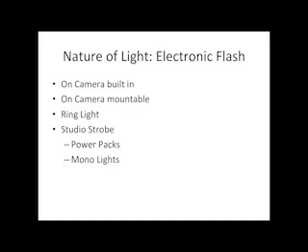So let's talk about different kinds of light sources now. Artificial light sources. The electronic flash is probably the most common and the most popular, only because you have one on most of your cameras built in, whether it pops up when needed or it's over to the side of the viewfinder. It's a little teeny xenon tube that, when there's not enough light, will turn itself on and add light to the scene.